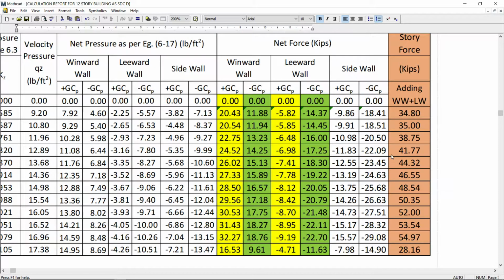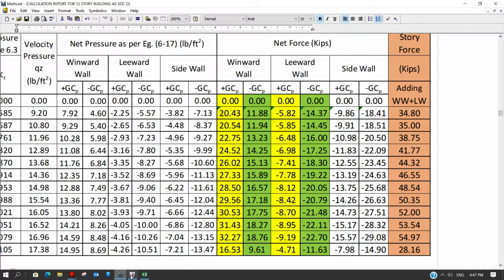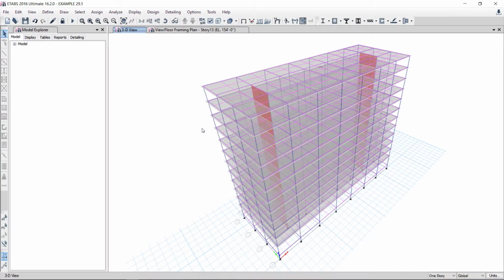So what I did, I calculated and I checked, and I found that the manual calculation of the wind forces at various story levels are in line. I can say they are not exact, but they are within an acceptable range compared with the calculation from ETABS analysis. So I can say that in ETABS analysis the wind forces are very realistic compared to others.